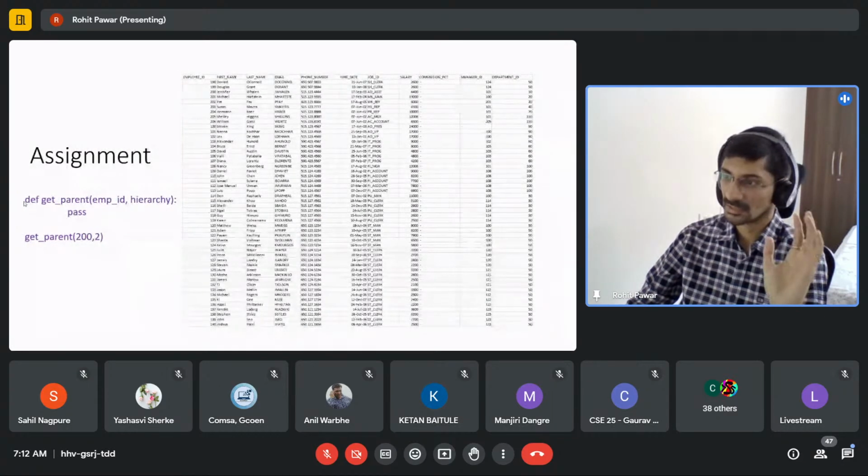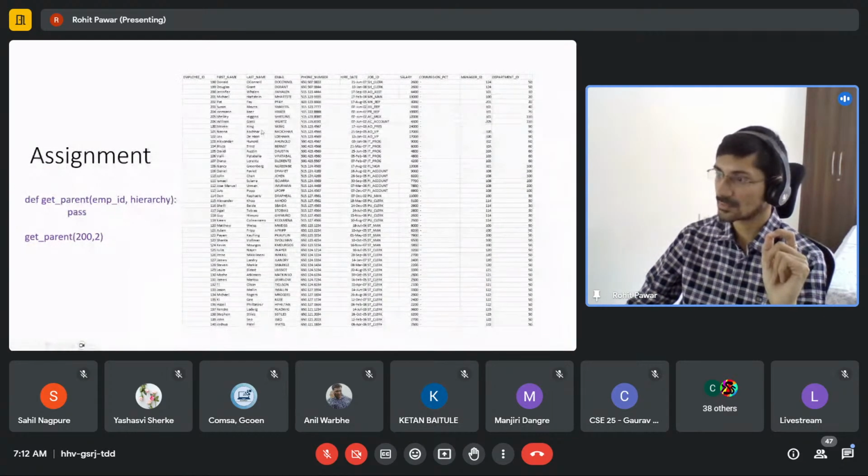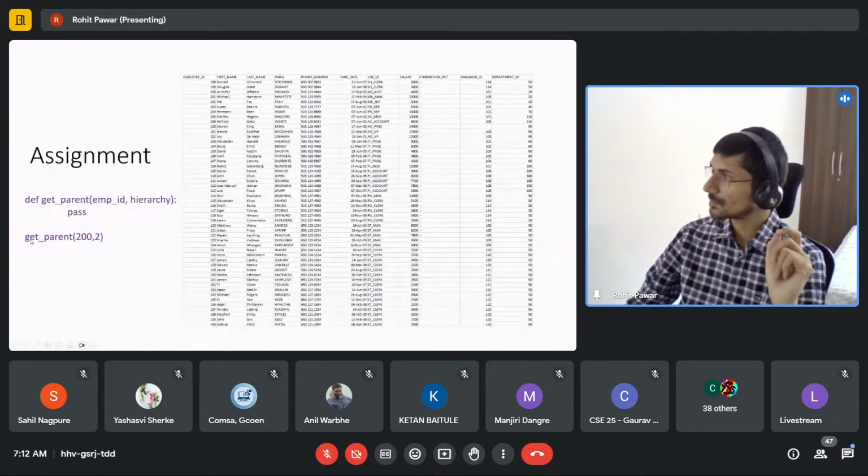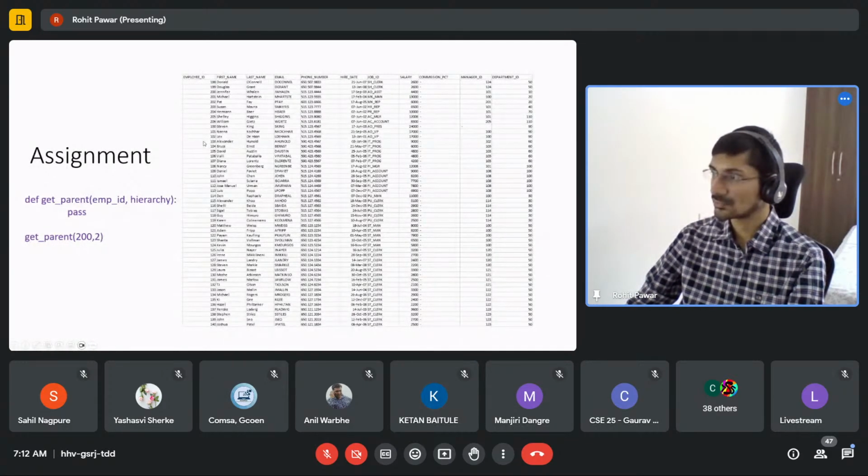It is not hard and fast, but study on this thing. It is a crucial part. Just write a function which will return me the number, to which hierarchy it is. It could be anything. So I can put 2, I can put 4, I can put 10, anything. So it should show me the level of hierarchy number for that particular employee.